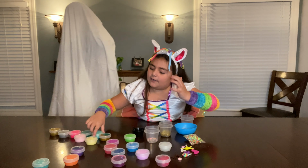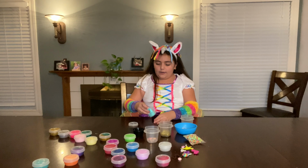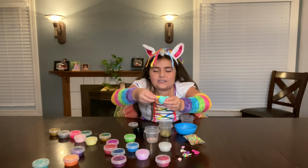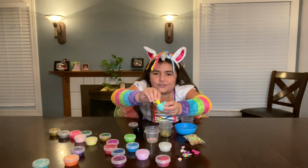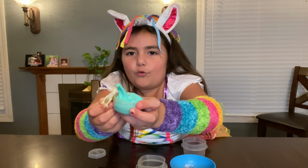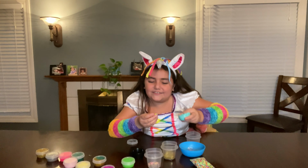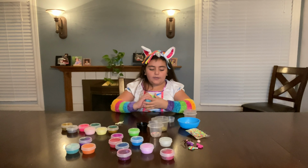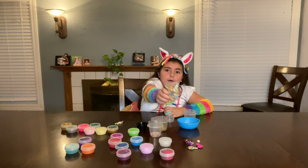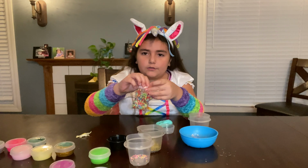Okay. Ooh, I kinda wanna do this cool and light blue one. Let's open that up. And look, we have this dinosaur that it's gonna look so cool with the blue one. So cool, right? Look, rah, rah, rah, rah. It's going into all the food. Rah. So cool. Okay guys, now let's start making some slime. Since I had this one, I'm gonna start decorating this blue one with some foam beads, since I love foam beads. So, let's start opening this.